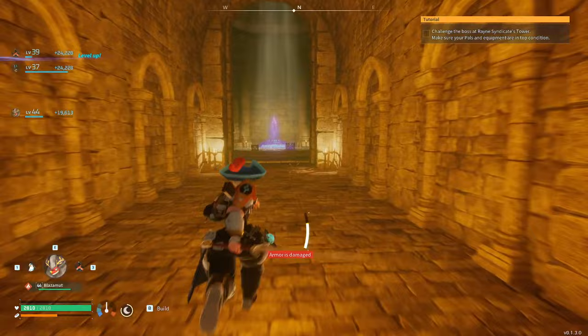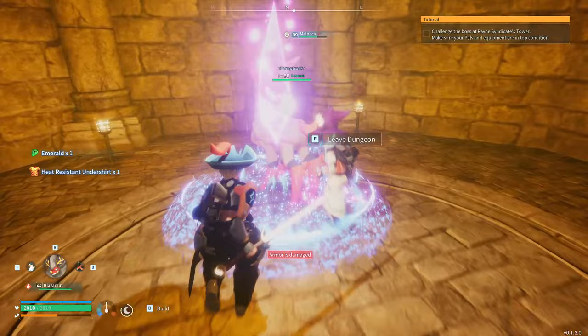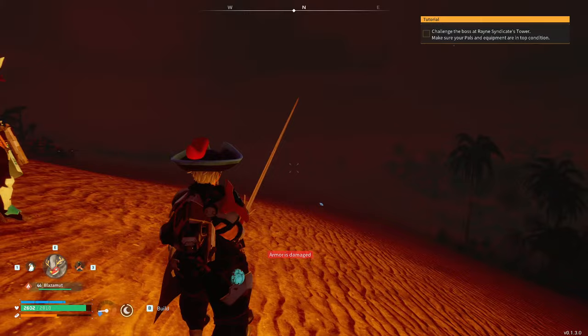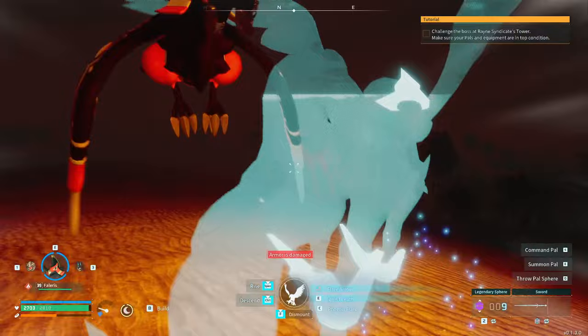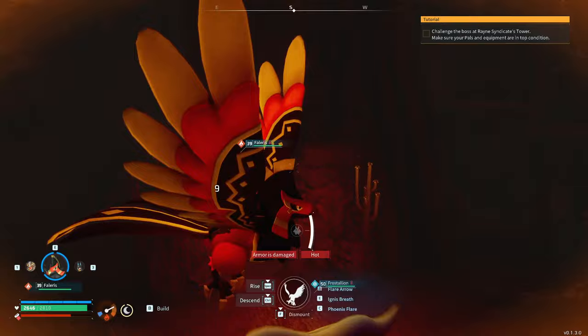That's the gold chest. Heat resistant undershirt. Not even a green one. Or Safi Kins. Oh my goodness, Safi. Oh, it's cold. Good thing you got that undershirt. Mm-hmm. Yeah. Safi. Oh my god. Wait, you're still freezing. Okay, okay.